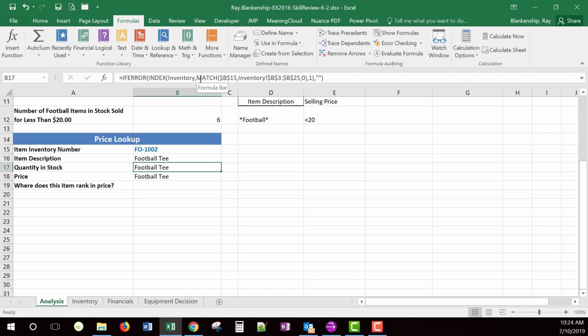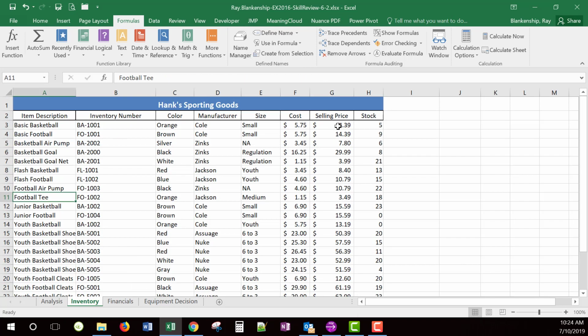So we need to remember we've got this particular inventory number that gives us row 9, and then we want to look at the index for this value. So instead of being 1 here, we need to change this to column 8. So the quantity in stock is 18. The price column is column 6.